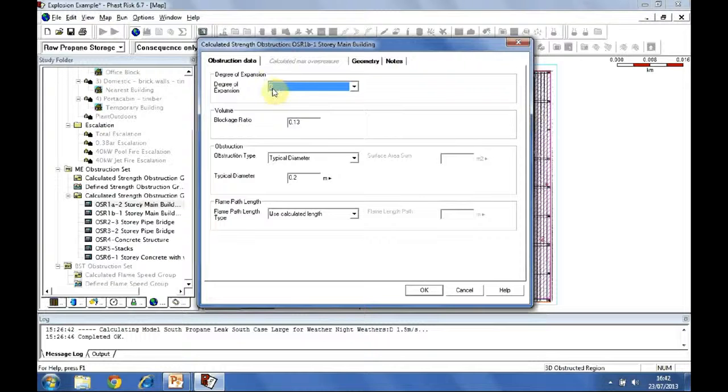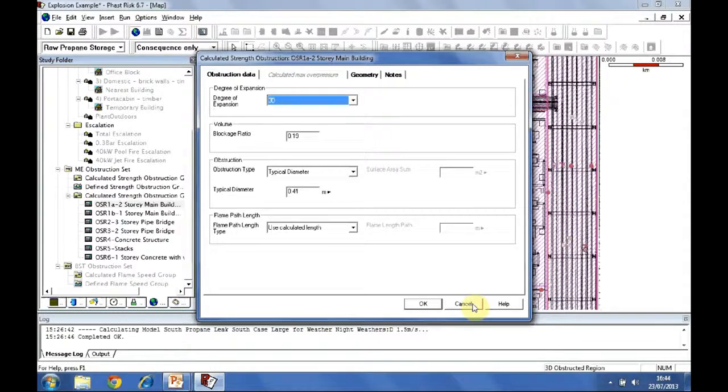Which of the 2 equations am I going to use? What's the volume blockage ratio? And what's the typical diameter of the objects inside this obstructed region? And then I can either specify a flame path length or have it calculated from the shape that I've drawn on the map. The laminar burning speed comes from the material that is dispersing through the atmosphere and into this obstructed region.